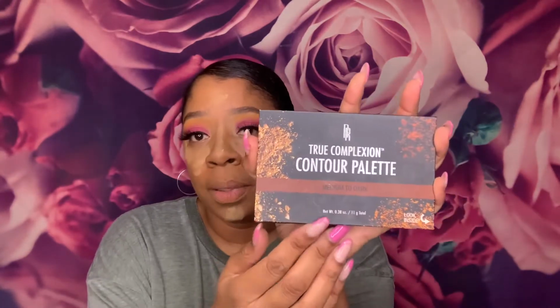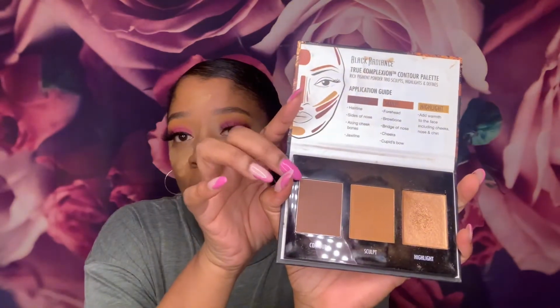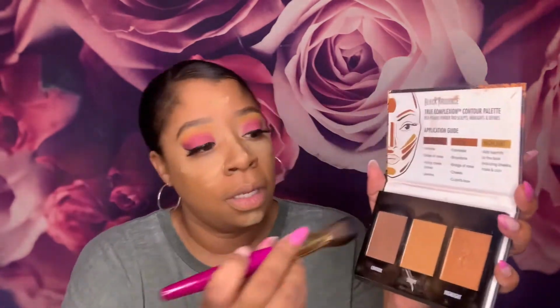Okay. While that's there, she's gonna put her top on so that she don't waste her stuff like she did before a video. I'm gonna put it on. Bam. You know what she needs? I'm gonna check my Black Radiance True Complexion Contour Palette using this contour shade. Okay, I get my Juvia's contour brush. Go in there. Bam, bam, right here. She like to help chisel up that part.